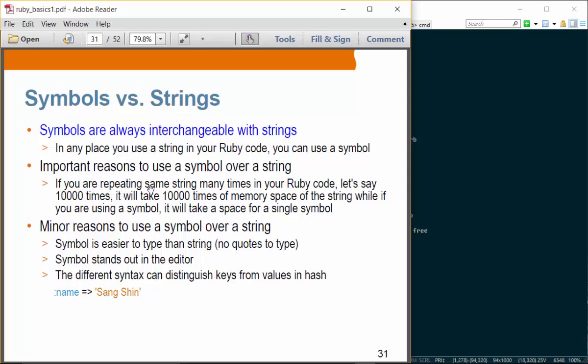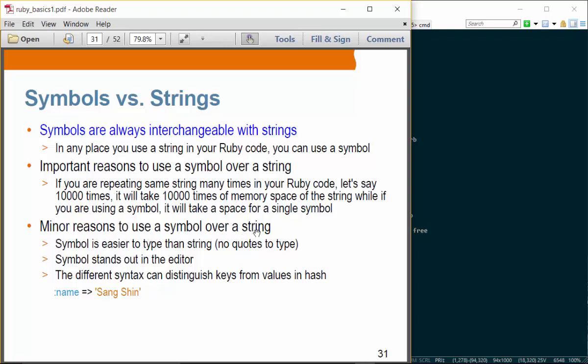So if you repeat the same string many times in your Ruby code, for example 10,000 times, using strings will in fact create 10,000 different objects, so it will consume a lot more memory space. If you use a symbol, it will create just a single symbol object. That is an important reason to use a symbol.